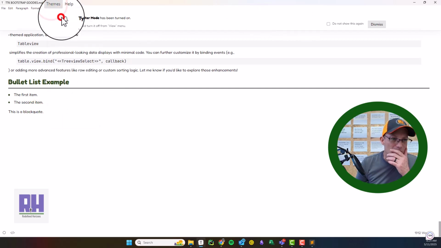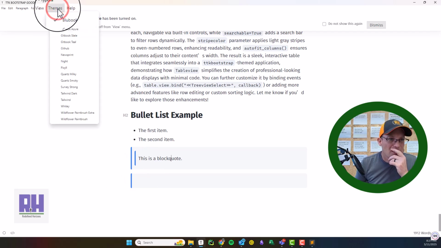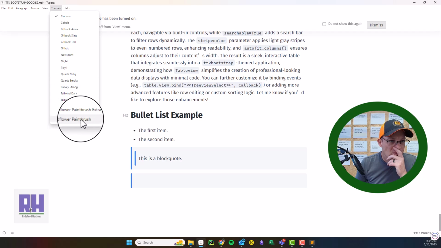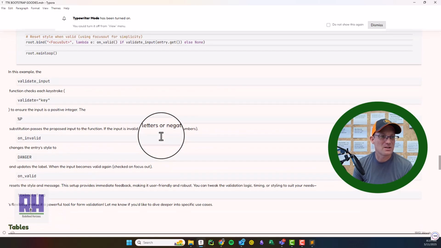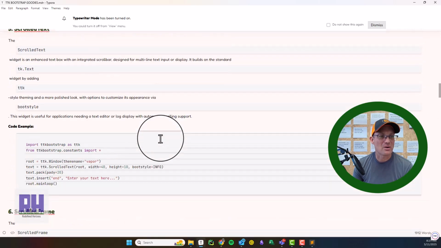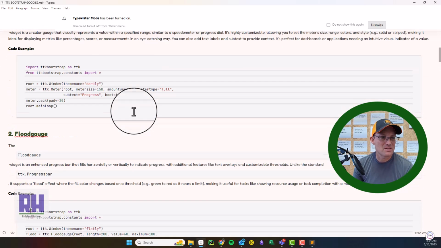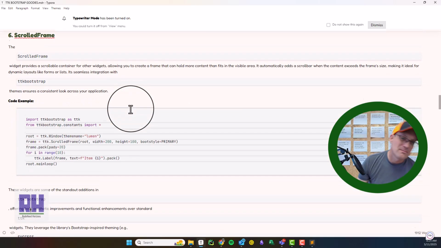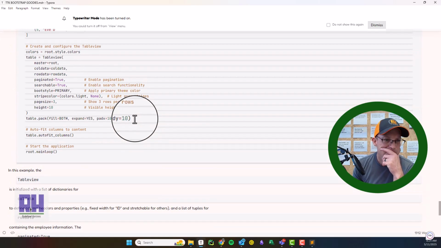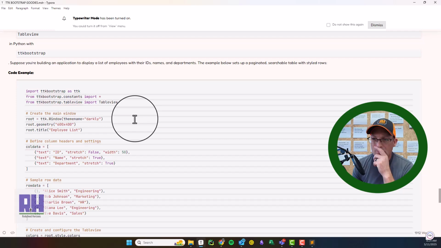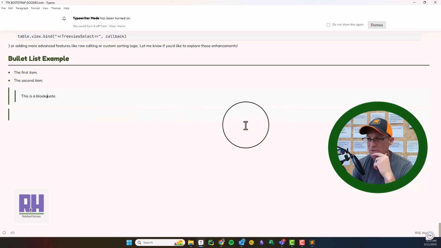Let's try a different theme real quick. Yeah, so the block quotes work on that. Oh, I didn't have the extra style applied. Okay, so there you go. It's got that background color. The block quotes work now. It put a shadow on the inline code statements. Yeah, I think I like this. I don't know that I like the background color or the underlines in the code boxes, but the rest of that I like.